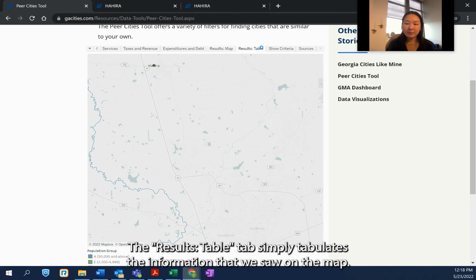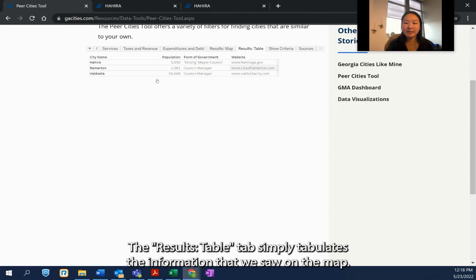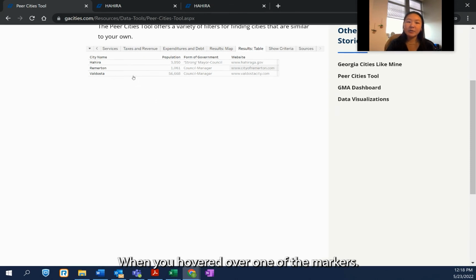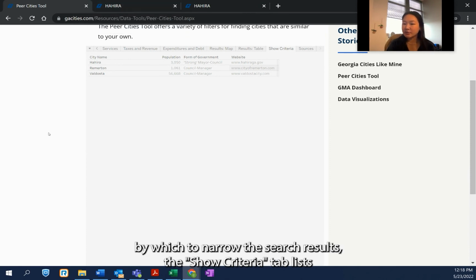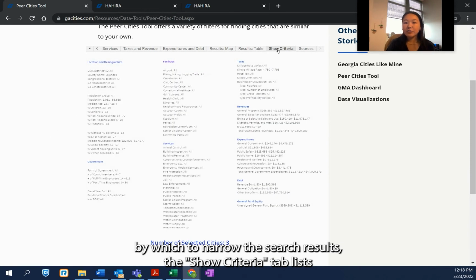The Results Table tab simply tabulates the information that we saw on the map when you hovered over one of the markers. One last thing before we wrap up. Since this tool features many different filters by which to narrow your search results, the Show Criteria tab lists every single criteria and the values that have been set for each.